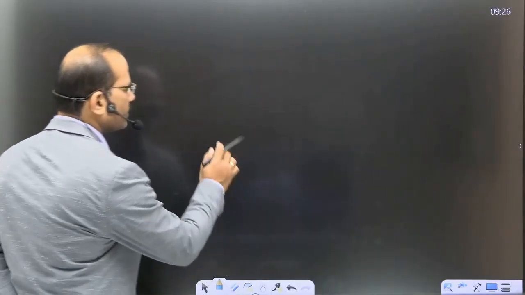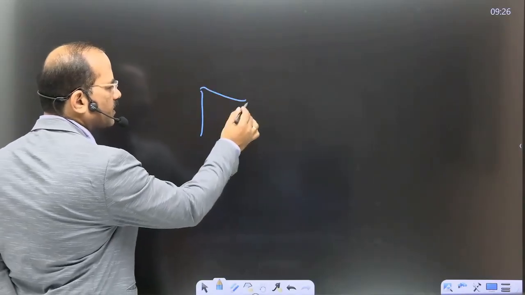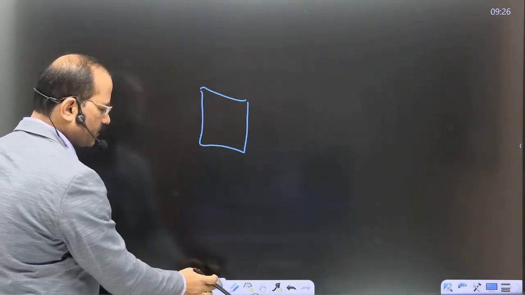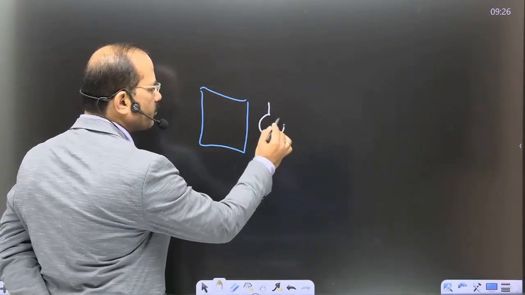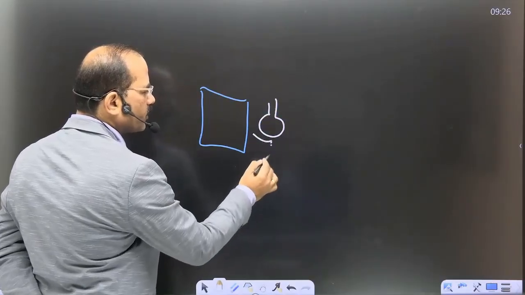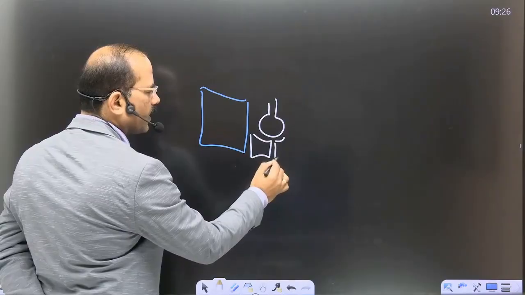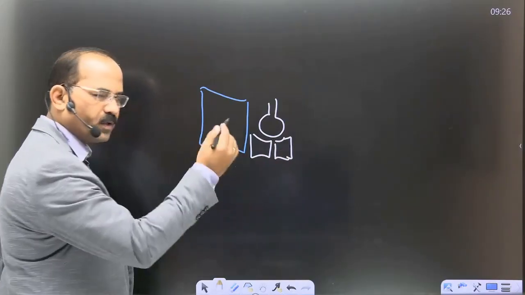Have a look at this. I'll make this as the cavernous sinus. We've taken a section here. So what's on the medial side here of the cavernous sinus? That's the pituitary gland here. And just below the pituitary gland, we get an air sinus. That's an air sinus below the sphenoid.